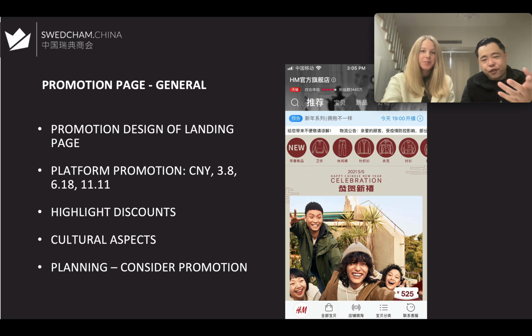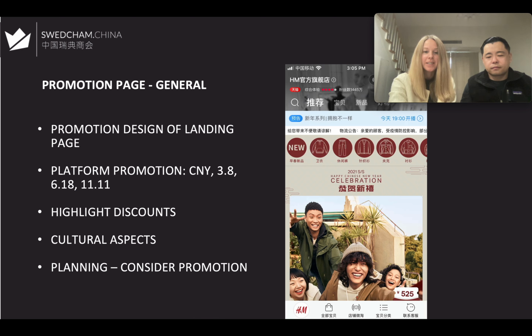Yeah, I think a lot of you have probably heard about Double 11, but 618 is also a huge, important shopping festival. So these two are the biggest, and then you have all the smaller ones like Chinese New Year, etc. Yeah, CNY is the Chinese New Year, and that's one of my favorites actually, because this is really a way to localize and absorb cultural aspects of China, because this is an important holiday for Chinese families as well.